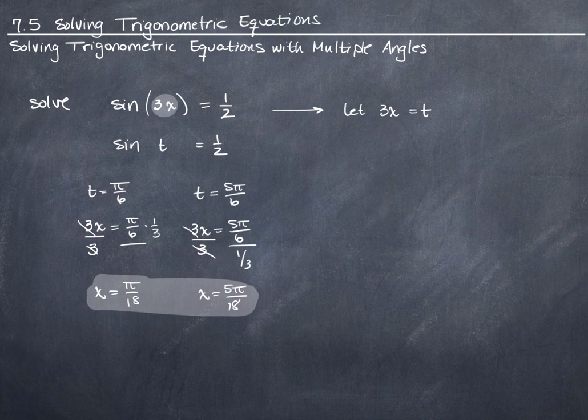If I need to find all solutions, then there are two places where you might consider adding your plus 2 pi k, but there's only one right place to do it. And here's why. If I solve this equation and I just assume that these are my solutions, and I continue and then add plus 2 pi k here, I'm going to take pi over 18 as one of my solutions, and I'm going to go all the way around 2 pi, all the way around the unit circle.